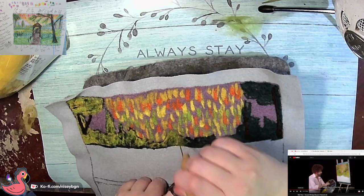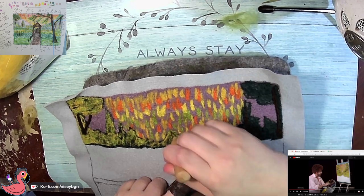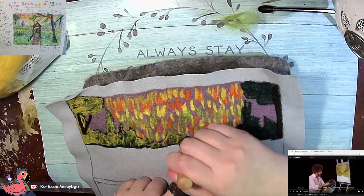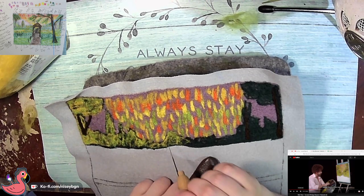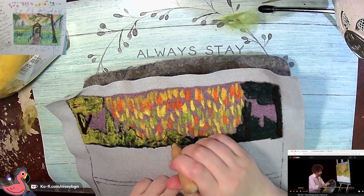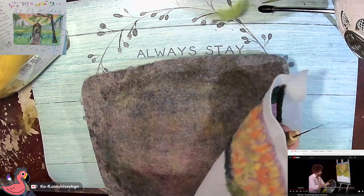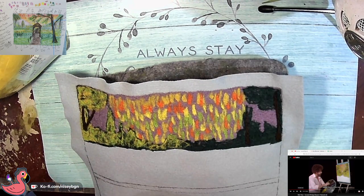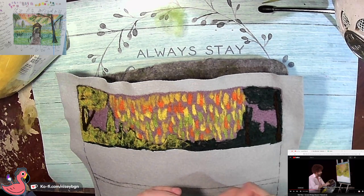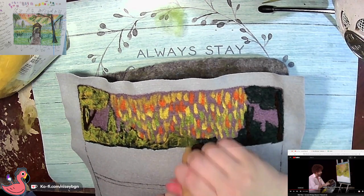So I do want a little bit of the dark green seeping through. I don't want to completely cover it. I mean, that would have defeated the whole purpose of putting the dark green down to begin with, but... a little bit more of the sky. Try to lay him in here.